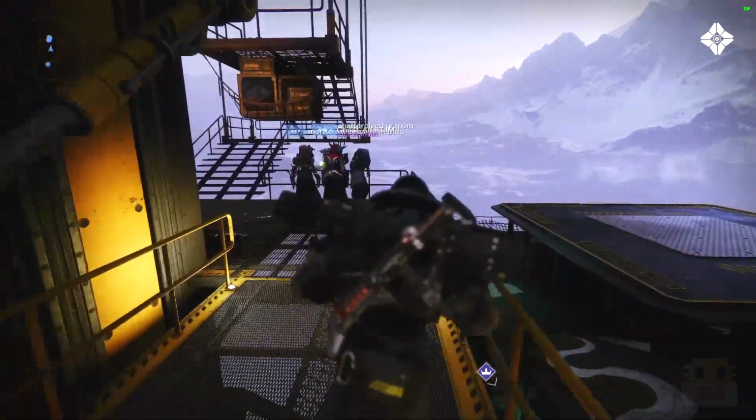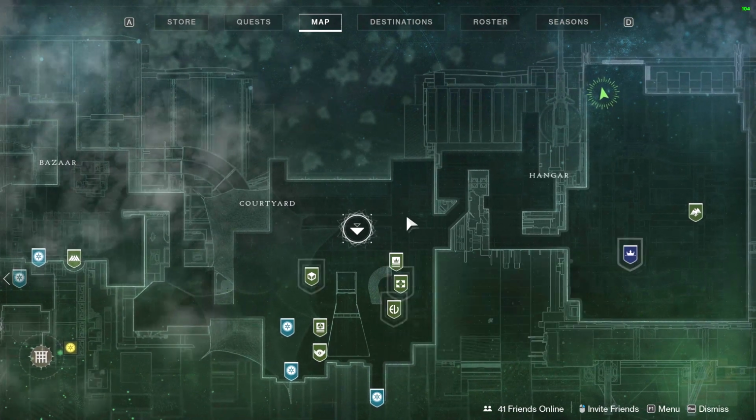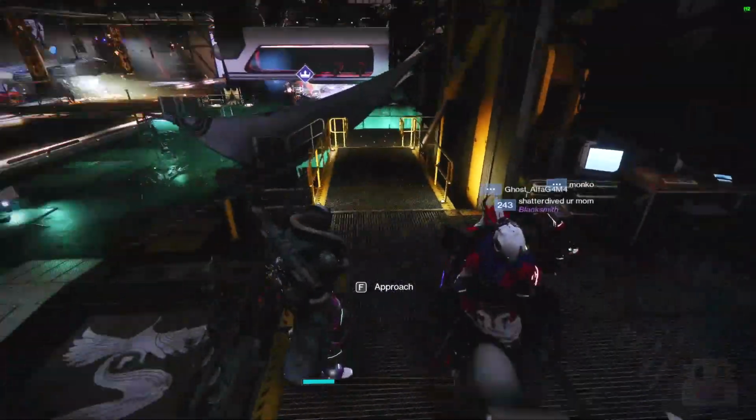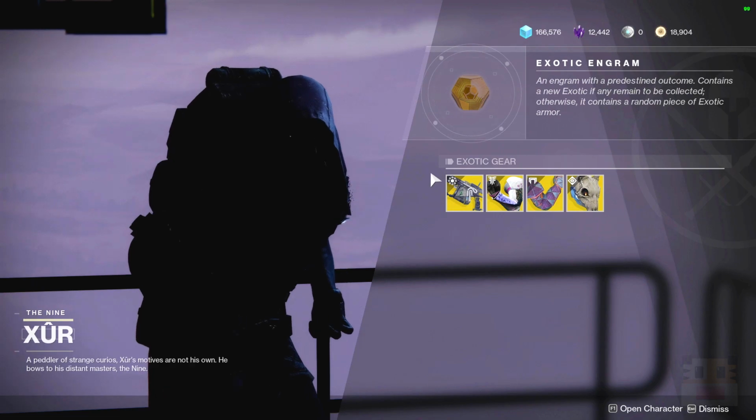We'll be showing you Xur's location, his inventory, and random rolls. You can find him in his regular location in the Tower. Just head over to the courtyard, and in the top left section of the hangar, you can find him in his regular location in this stairway. This is a high overview of everything that he does have available, in case this is all you cared about.